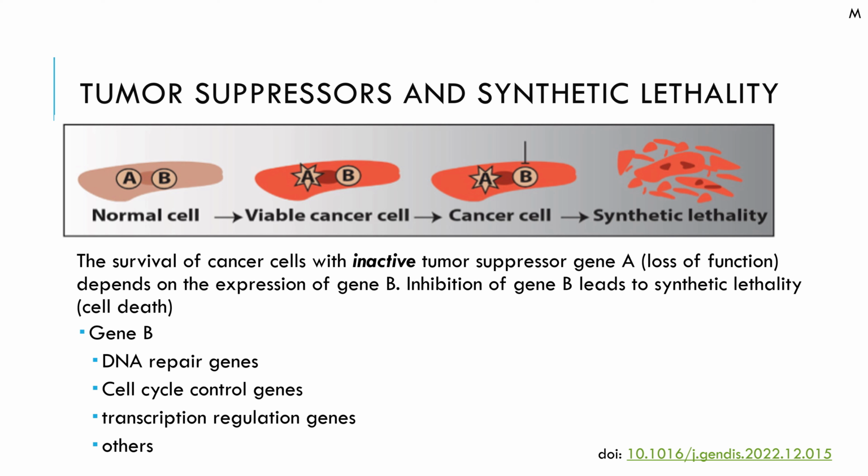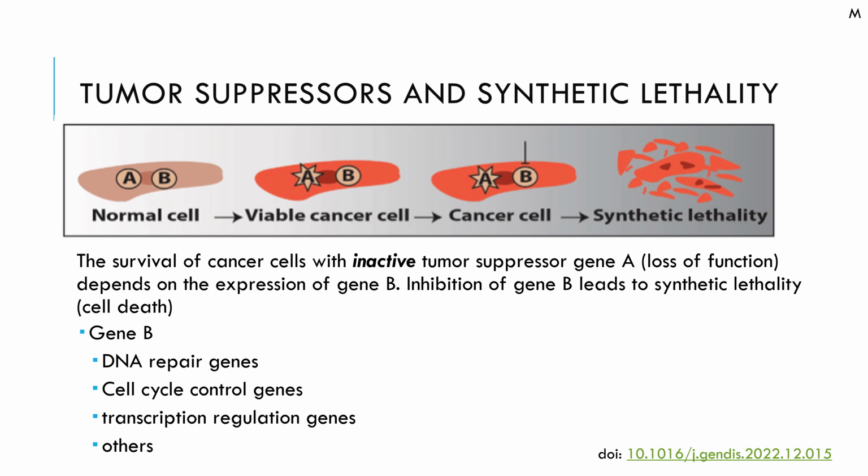But if you have a coincidental genetic gene, if you have a specific gene that is coincident to it, you might actually be able to target that. And that might actually strongly increase your ability to target that specific cancer. So this is the concept of synthetic lethality, that you're able to use these other lateral genes in support of the ability to target the actual gene that is ultimately driving the cancer. So the survival of cancer cells with an inactive tumor suppressor gene A, which is a loss of function of the gene A.